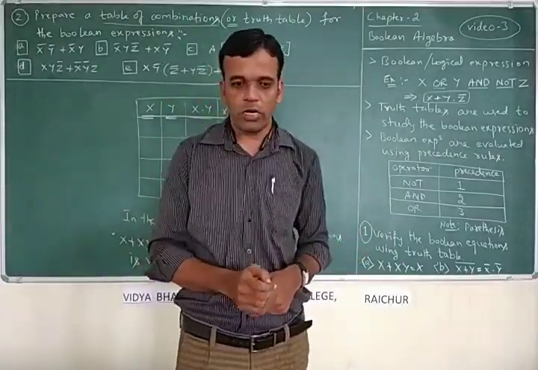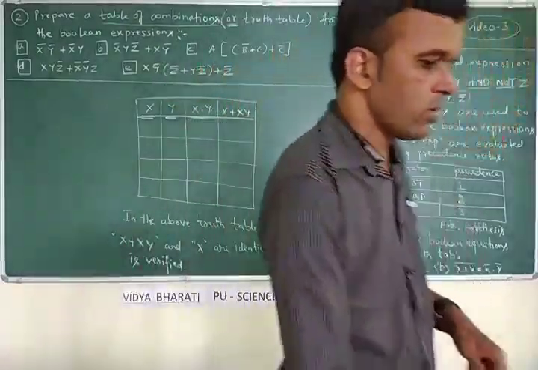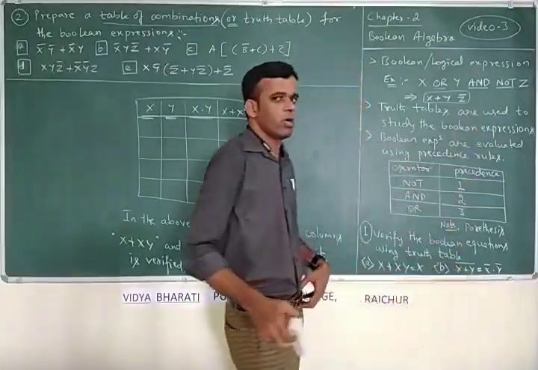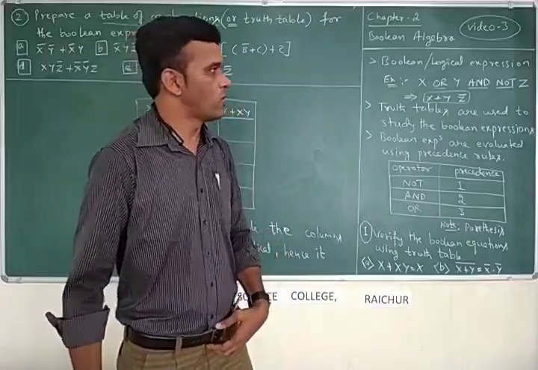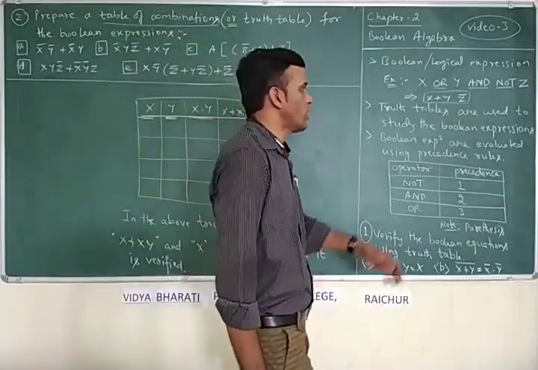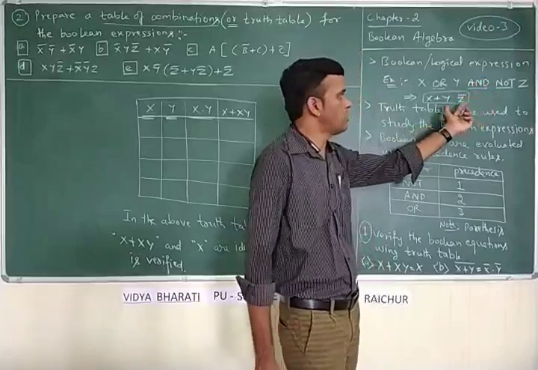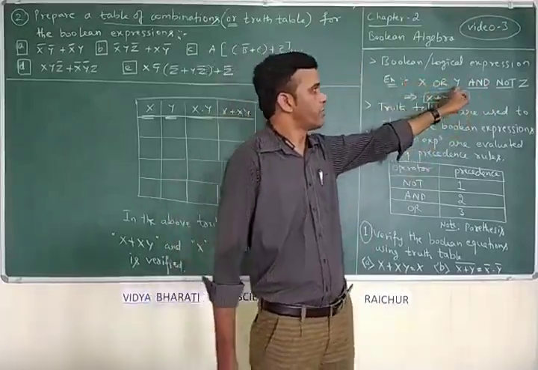So it's x plus y dot z bar. Even the dot is not required. It is not necessary to indicate the AND operator with a dot; it's understood, an implicit case. So you can write it like this: x plus y z bar. This is the equivalent expression of that expression.